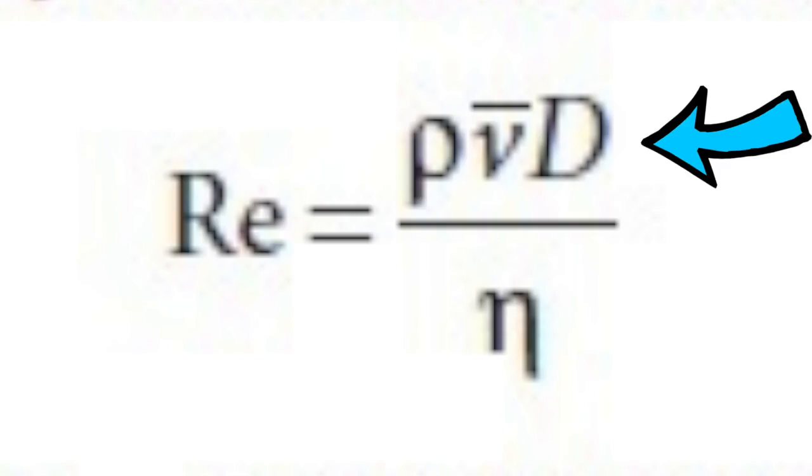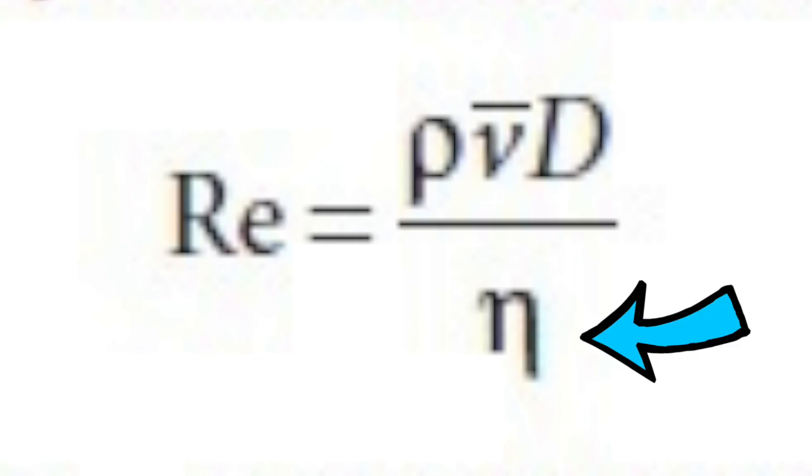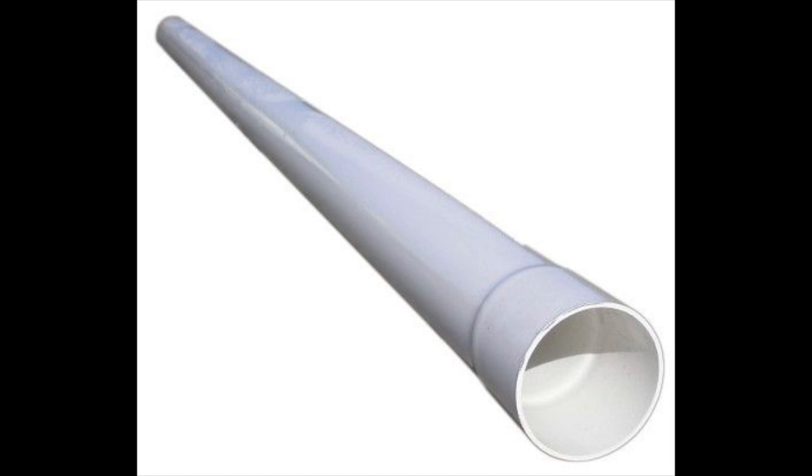We can predict the laminality of a liquid by finding something called the Reynolds number. It can be calculated by dividing the inertia of a liquid, factors like density and velocity, by the liquid's viscosity. So, a liquid that is more resistant to flow, like molasses, will result in a lower Reynolds number, thus having better laminar flow. While vice versa is true, if the liquid is moving at a fast pace, like a power washer, laminality won't be as clean.